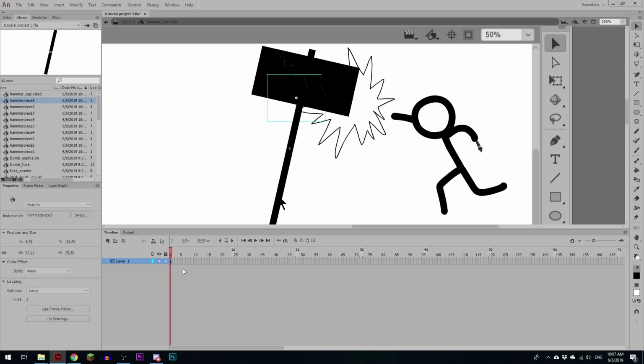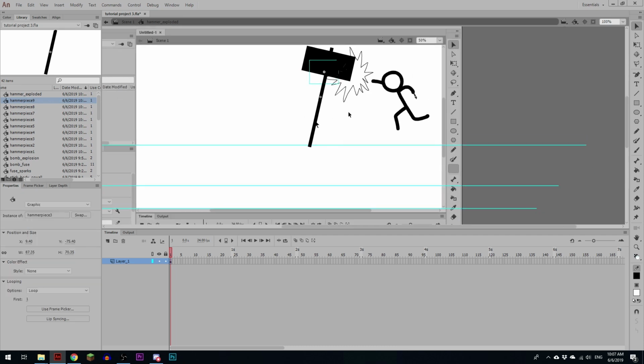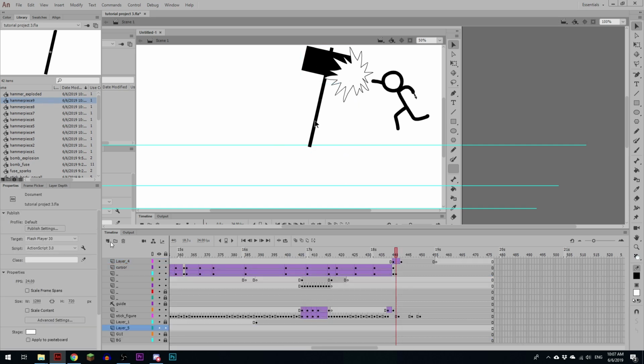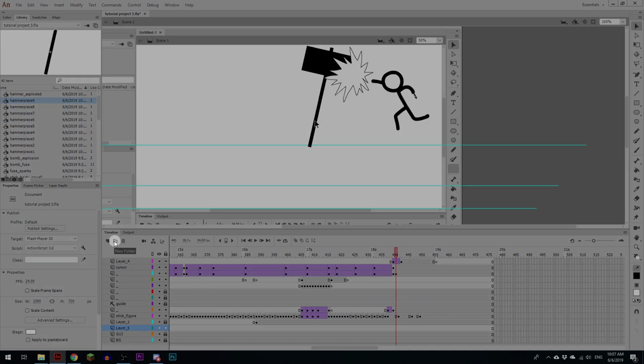So now we've got the hammer divided up, and I think it's going to be best to animate this on the main timeline so the pieces can interact with other things if we want. I'll make a new empty layer, and this is going to end up being a lot of layers for all those pieces, so I'm going to make a layer folder and put the new layer in that.